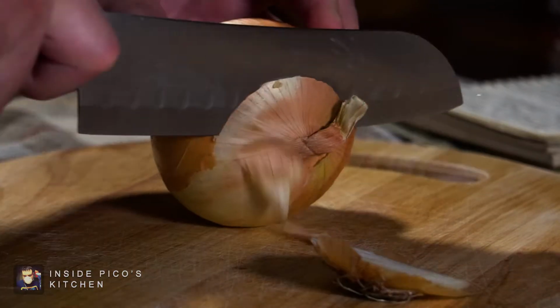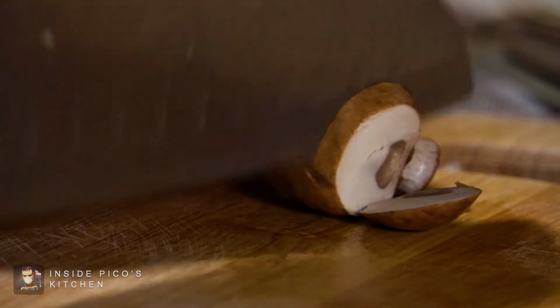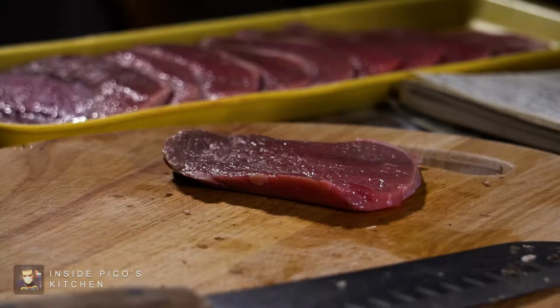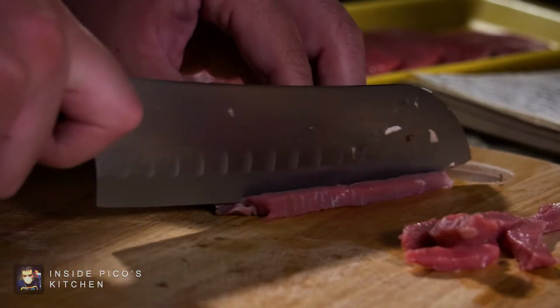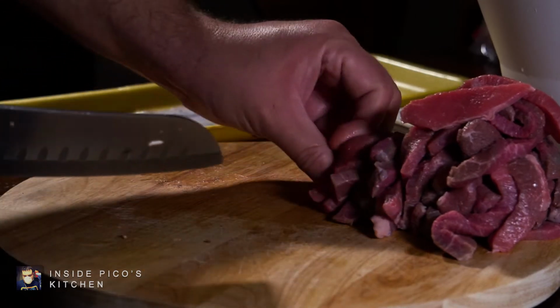Begin by slicing a medium-sized onion. Then chop up 2 cups of your favorite mushrooms. Here we have round steak. Since this beef is going to braise for a long time, you don't need a fancy cut of meat. Slice it into thin strips so it'll take less time to cook.